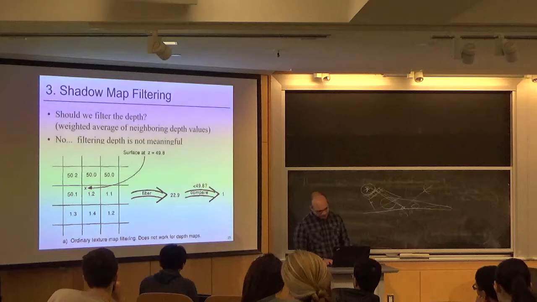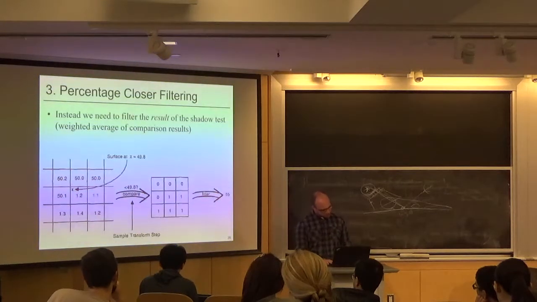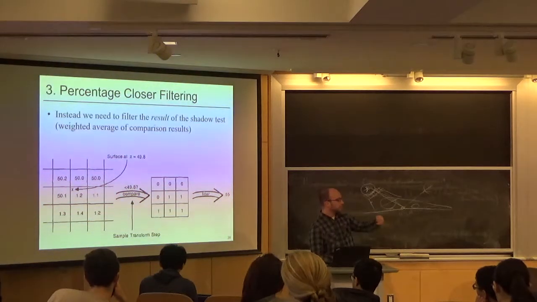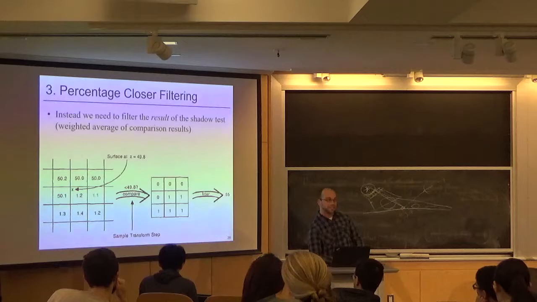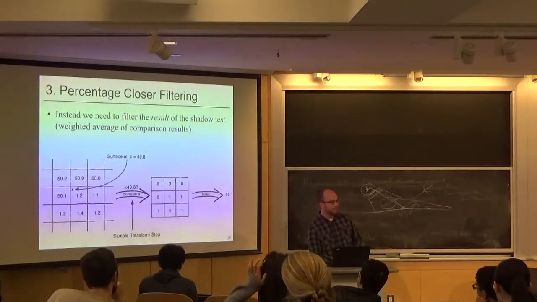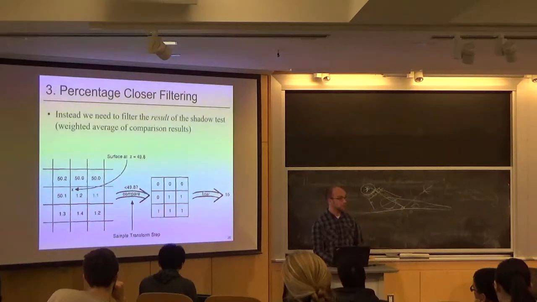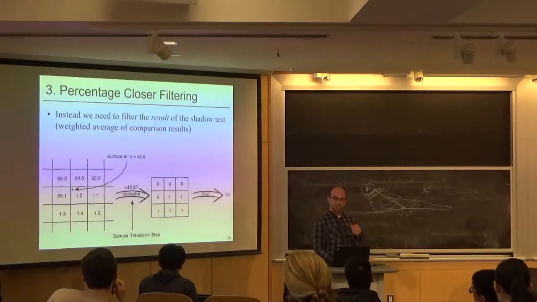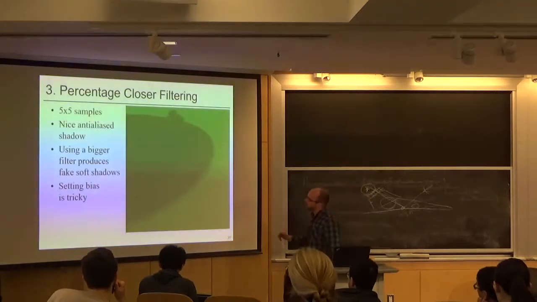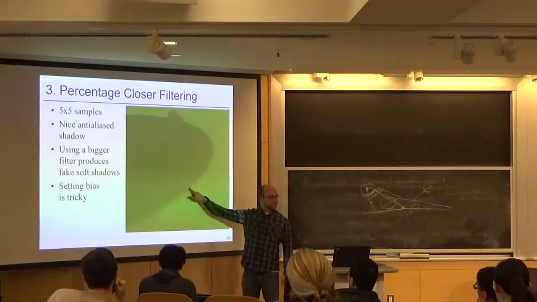So instead, what people typically do, which is kind of sneaky, is this. When they do the texture lookup in the shadow map, remember, this is a texture lookup, I'm just reading off the depth of the shadow map. I use a boring texture map. I don't interpolate, there's no bilinear stuff going on, I just round to the closest pixel. But I do anti-aliasing in the internals of a pixel.